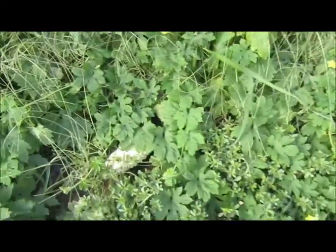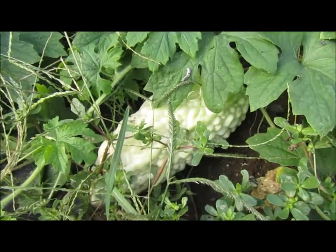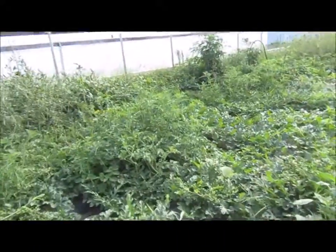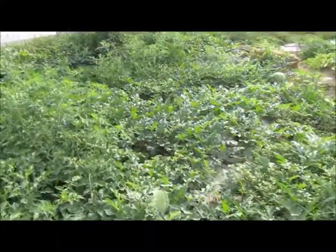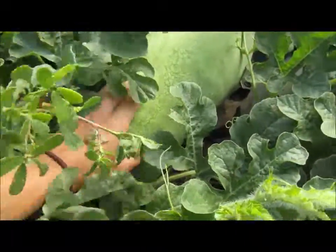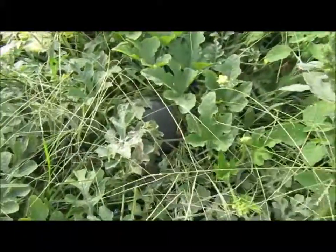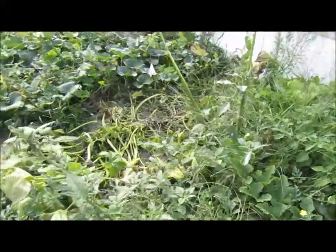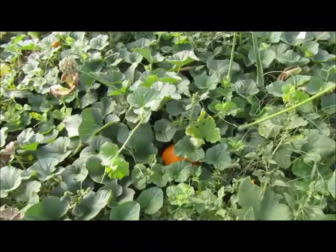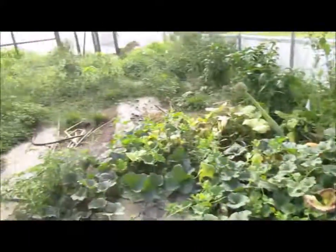This is in the other greenhouse where the other guy grows stuff. This is a Japanese bitter root, he called it — he gave us one, so we're going to try that later on. He says he's got a whole bunch of watermelon in here, and he gave us one of those too. There's one — that's how big it is. I'm here to get me some big onions. Pumpkin — I'm going to put it in.